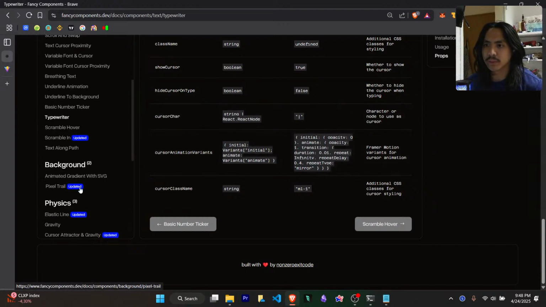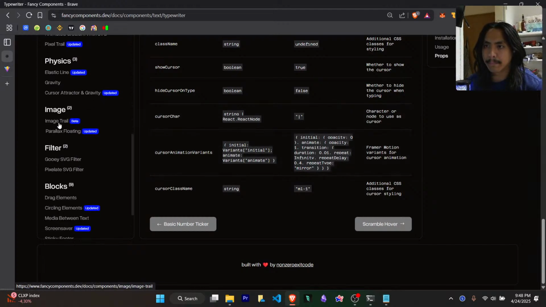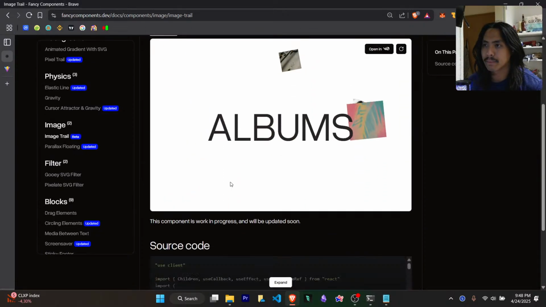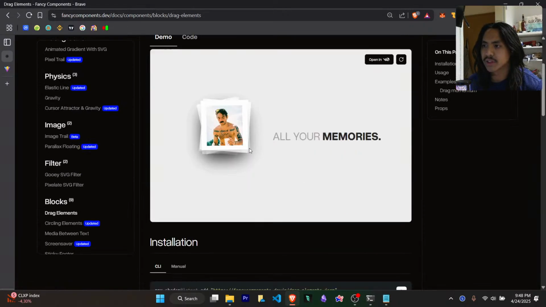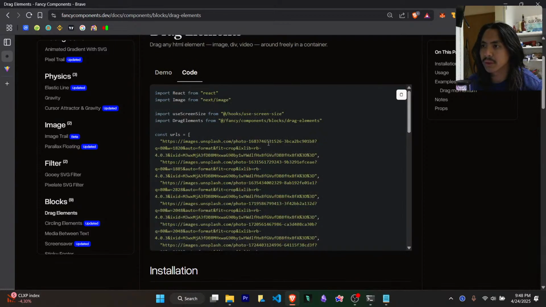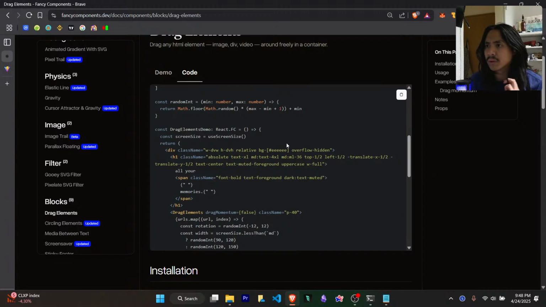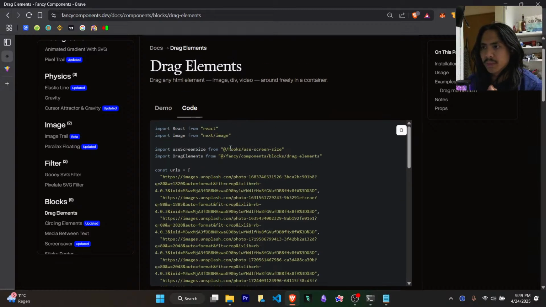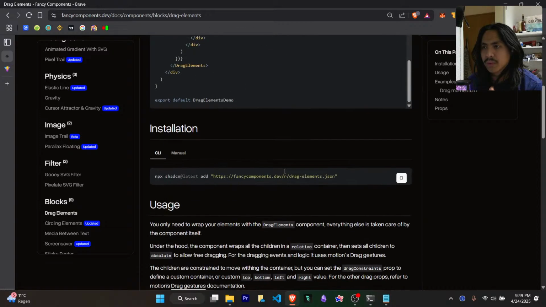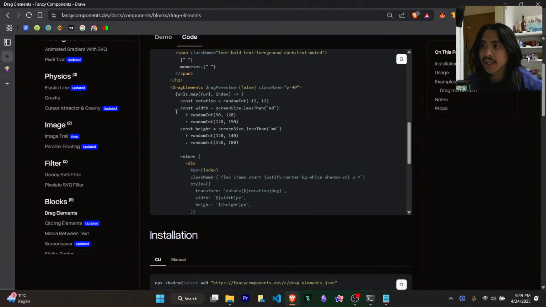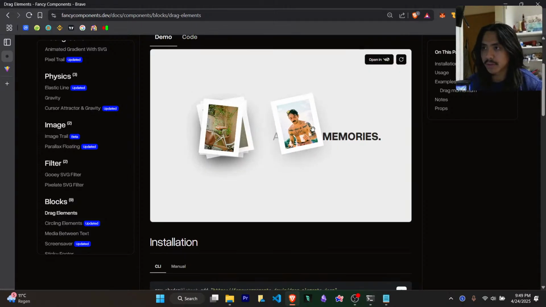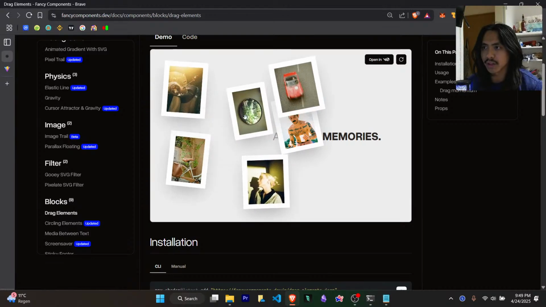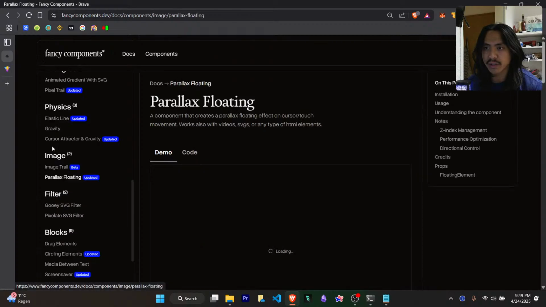Okay, let's do the image. Use screen size hooks. This is a component library from Fancy Components, so I really want to use this on my project.